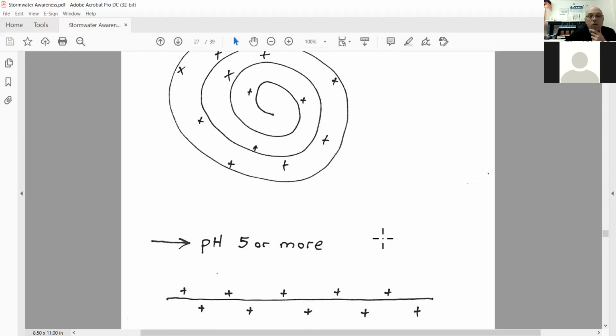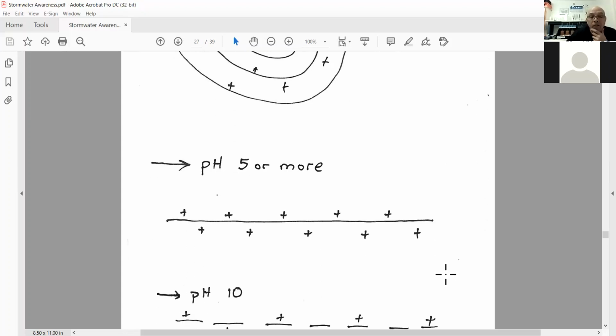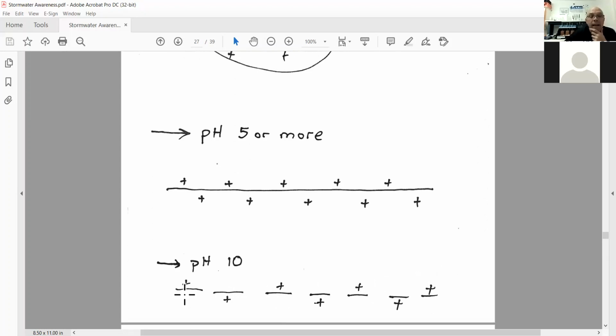As the pH begins to rise to 5 or more, that polymer chain opens up and exposes all these cationic sites where anionic particles can now grab. And then at a pH of 10, this polymer becomes severed, for a lack of better words, and you can still get some coagulation particles here, here, here, and here, but the flocculation will not occur, and you can keep adding polymer and it will not help.